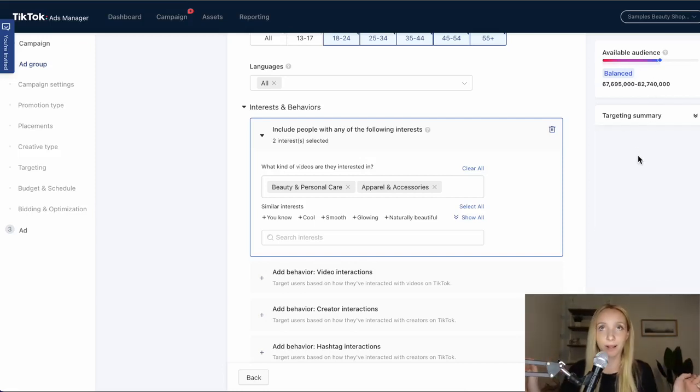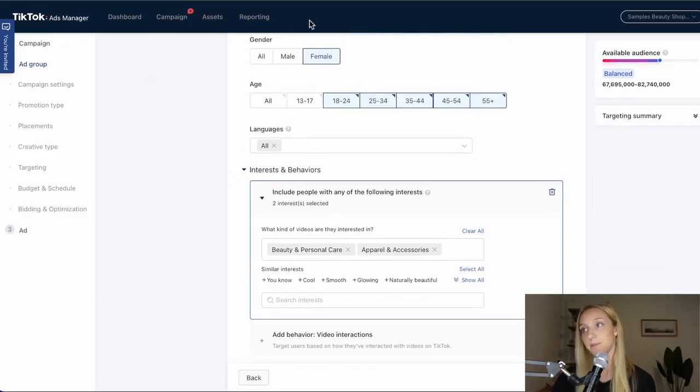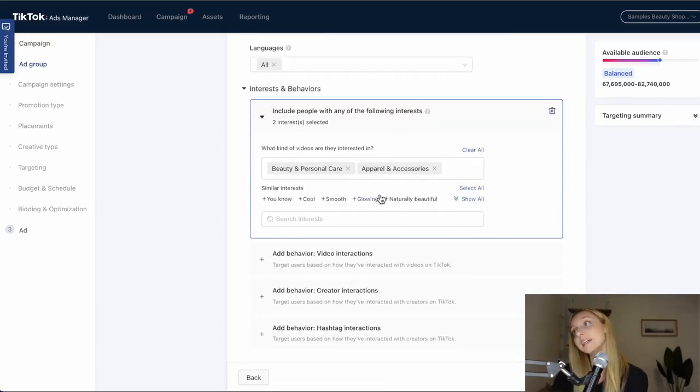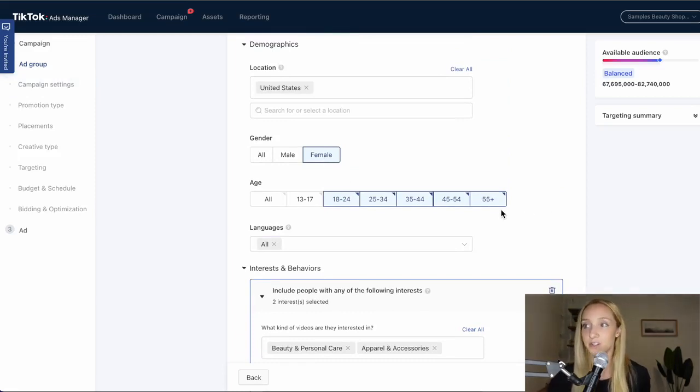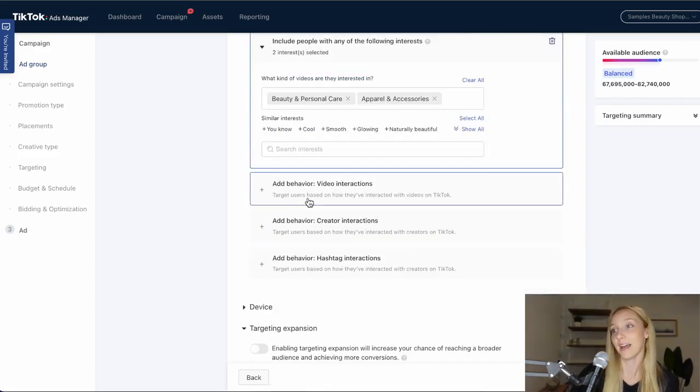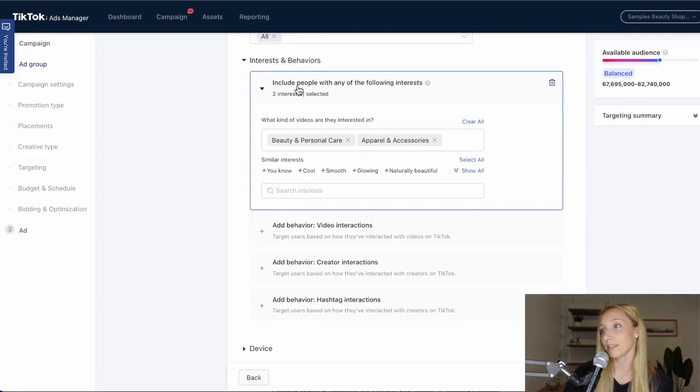You don't want to be super broad, because we did limit this ad set. We did exclude 13 to 17. So that was a lot of people we excluded. We excluded males. We chose a couple pretty broad interests. So I would say in general, this is a very broad ad set, but at the same time, it is sort of refined to my categories and to the gender and ages of people who I think are most likely to purchase. So this is a good place to be, this balanced area. So that is that. I have personally seen the best result just when I started out on TikTok, just messing with interests.